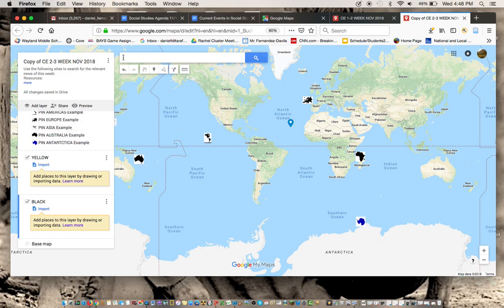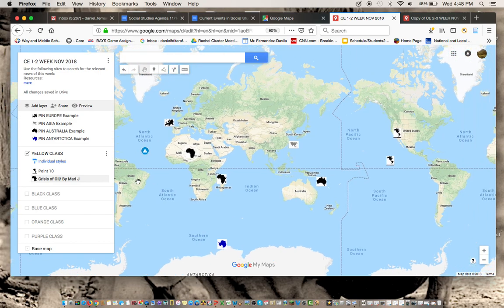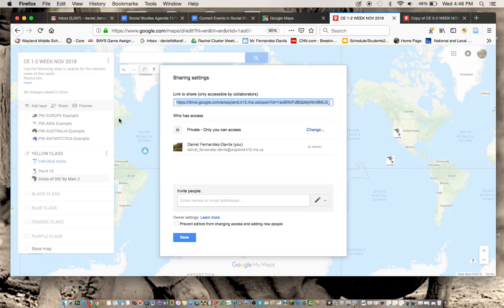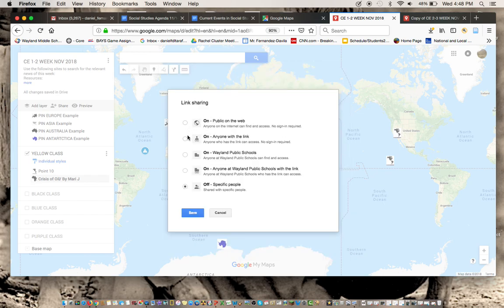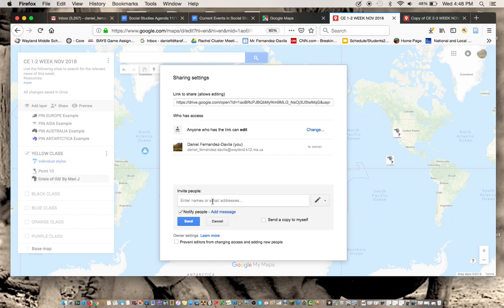If you want to share the first map, say this was my other map that I was doing before, this is the other one, this is this one, week 1 and 2. The only thing that I do is share, and then I just share it here. I open, and I say anyone with the link. As you know, they can edit, because they can edit my map. Say save, and then I invite the people.